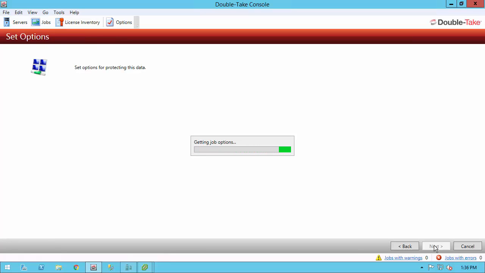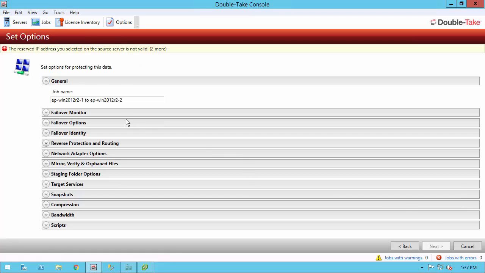We're not going to go through all the options here, but what I would highly recommend is clicking F1. What this is going to do is bring up the help menu and show you detailed information about all the options within this job, what they do, so you can make an informed decision on whether or not you want to use that option. There's lots of options here, so like I said, we're only going to go through a few of them.